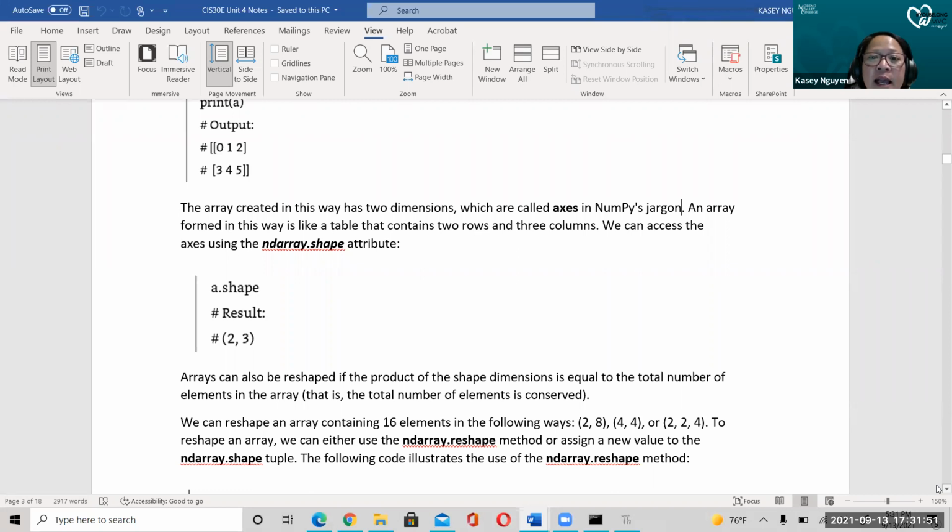Think of it like how you would do X and Y, for rows and columns. In a way, it looks like how we would put it into a certain number of rows and a certain number of columns.